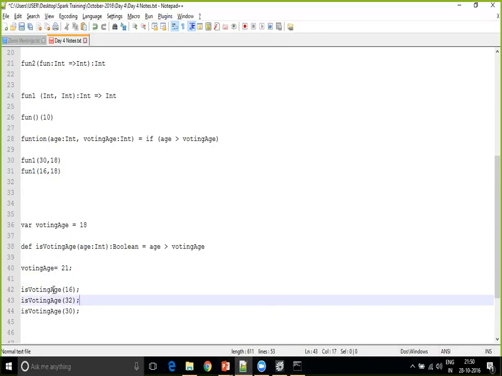So here, whenever you call this, your voting age context is whatever the value was there before you defined that. If it is a val, that will get carried over the same. And if it is a var and you want to override that, you can.